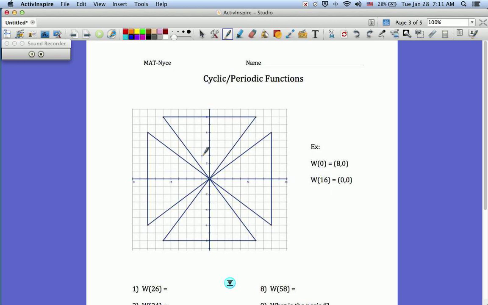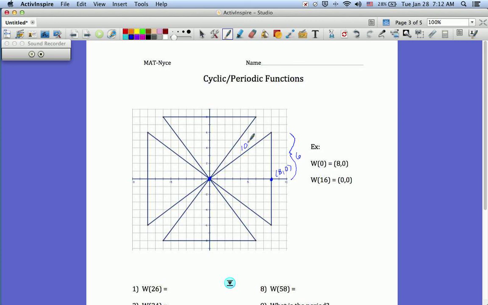And now we're going to get to something that's not quite as obvious. Again, we got our given information, the wrap of 0, that gives me the point 8 comma 0. Positive x-axis, right? And a wrap of 16 is 0, 0. So 8 and 8. This guy here, they're saying, is 8 as well. I'm sorry, the whole distance here is 16. I was not thinking correctly there. Okay, well, this is 1, 2, 3, 4, 5, 6. That's 6. Right? If this is 16, that means this guy's 10.